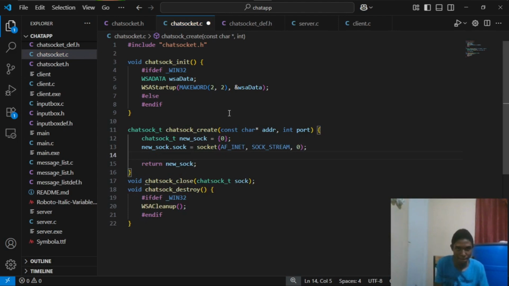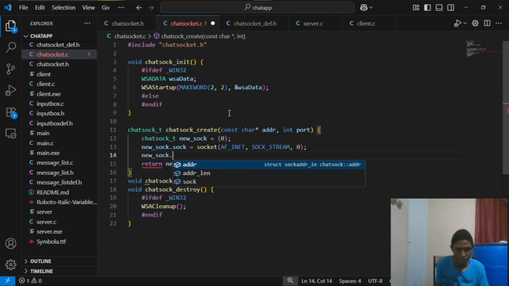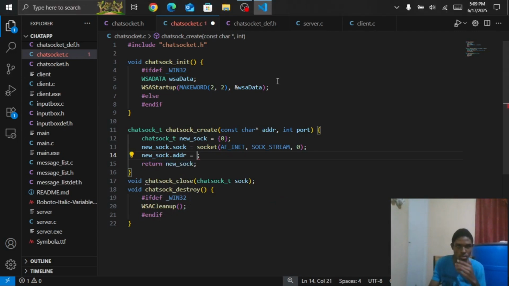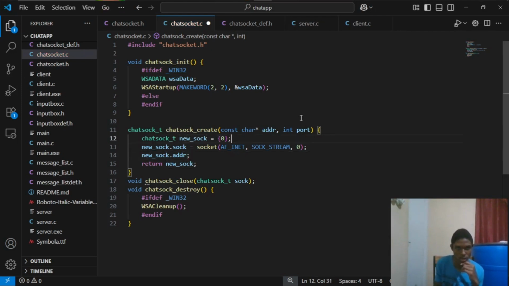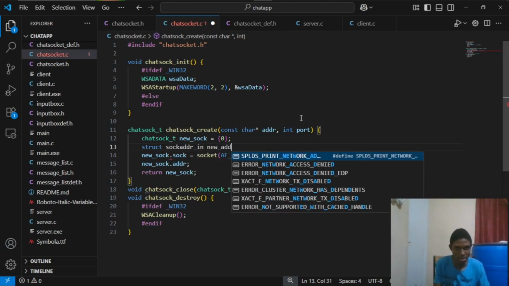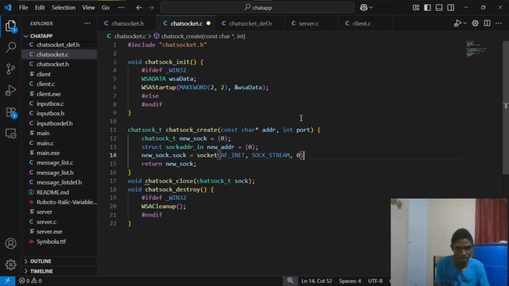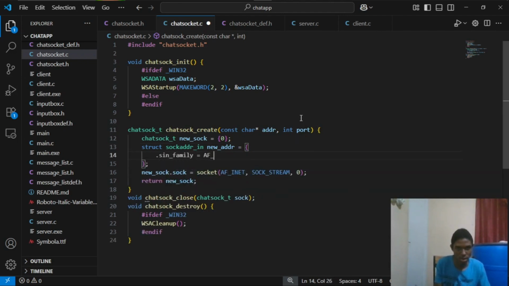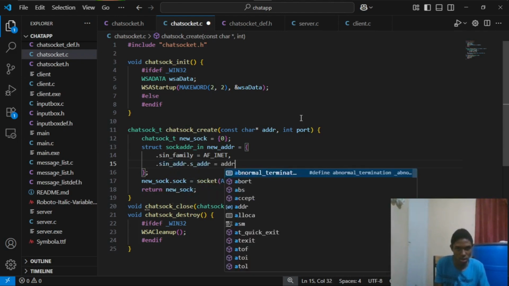We'll then say new_sock.address is equal to, let's see, let's define a struct sockaddr_in new_address, and just to simplify this, above here we'll say .sin_family equals AF_INET, .sin_addr.s_addr is equal to our address.